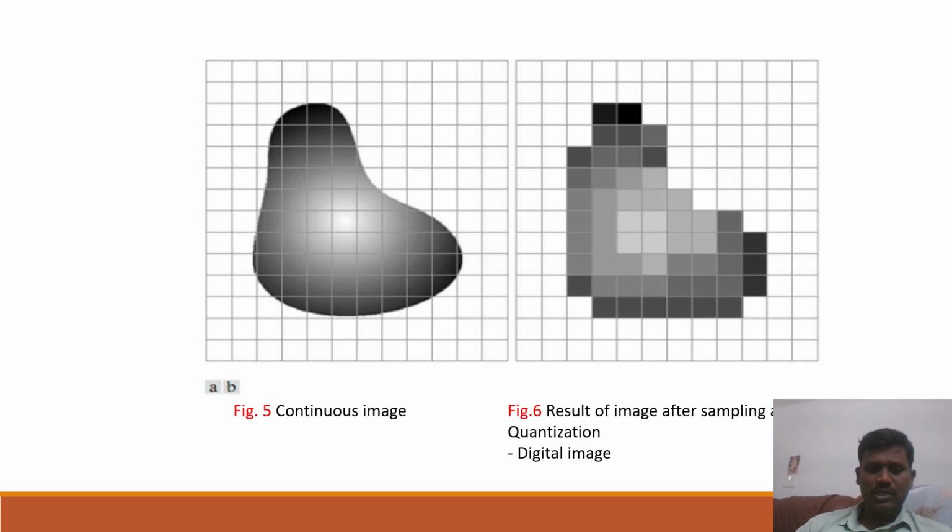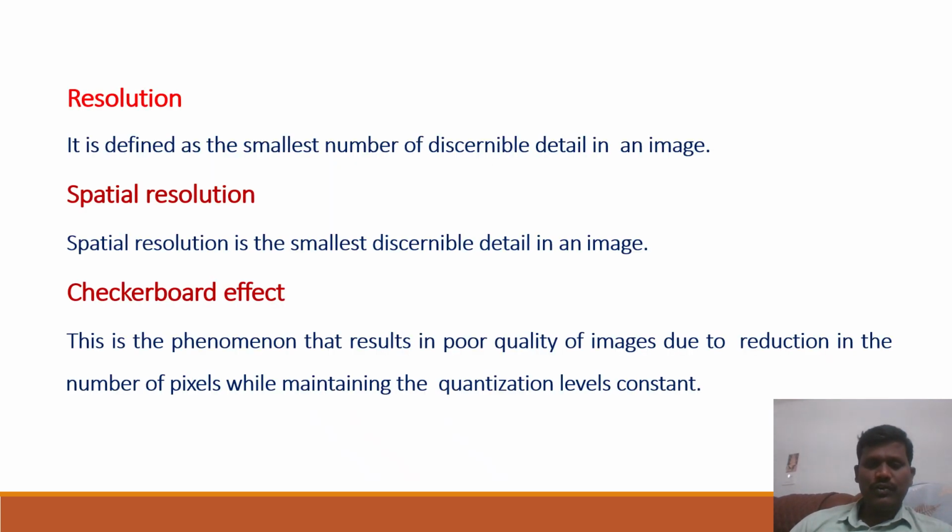This figure is our continuous image that is going to be digitized by using sampling and quantization. What we discussed earlier was only for one scan line; that is performed for the entire image, and you will get this digital image. While performing sampling and quantization, we need to decide the rate at which we are going to take these samples.